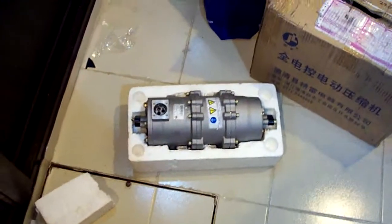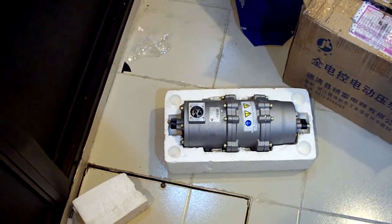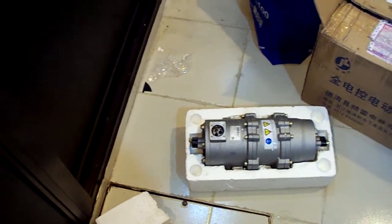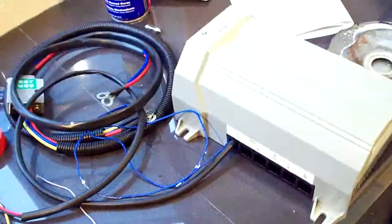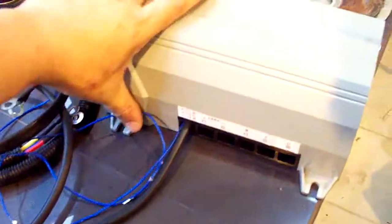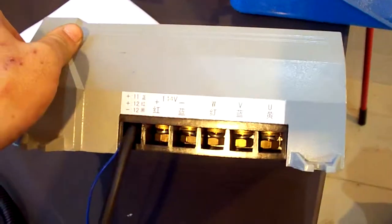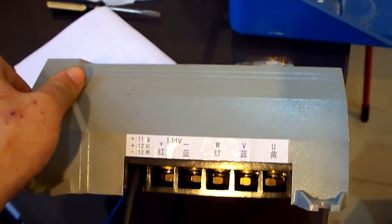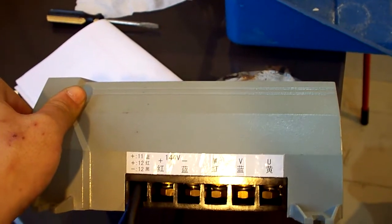That is the main air compressor, and it's quite heavy also. So that would replace the conventional pulley type aircon, and hopefully keep the car cabin cool. The terminals could be tricky for you guys, but once you get used to it, it wouldn't hurt if you could read some Chinese also, so I could more or less figure out what they are.